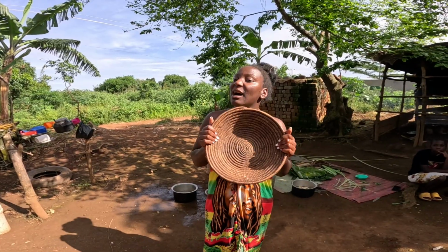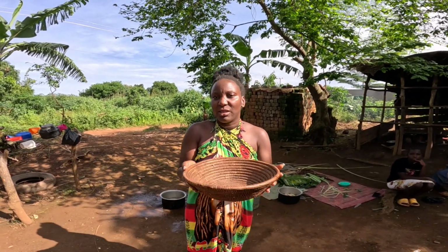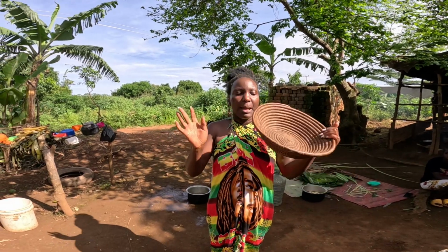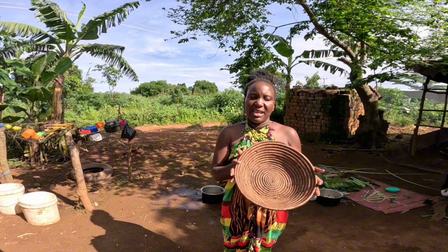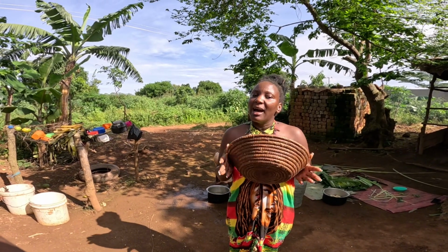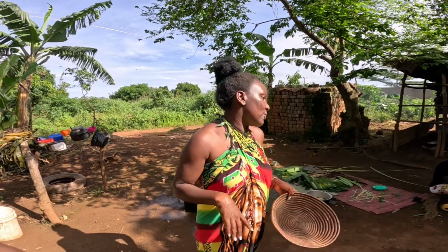Guys, this one is a weaved basket. We always use it for preparing the matooke. Sometimes when I prepare matooke and it is not here, we improvise, but this is its use most of the time. It can carry other things from the garden, but mostly we use this weaved basket for preparing the matooke. So let's go.